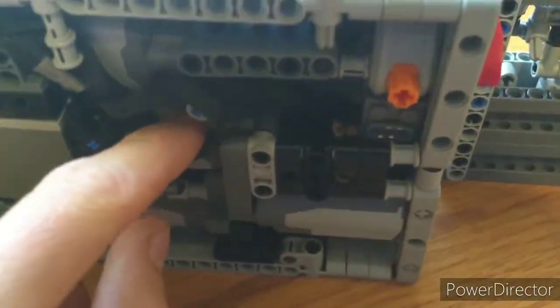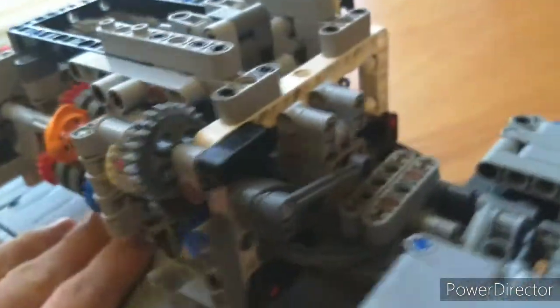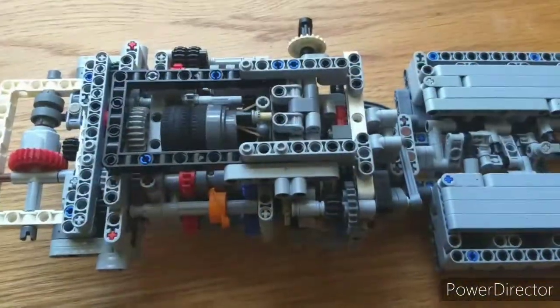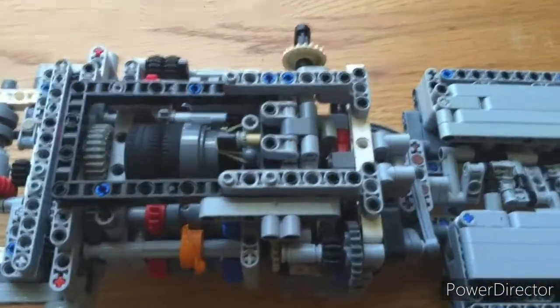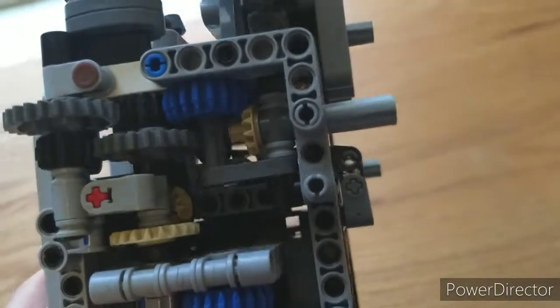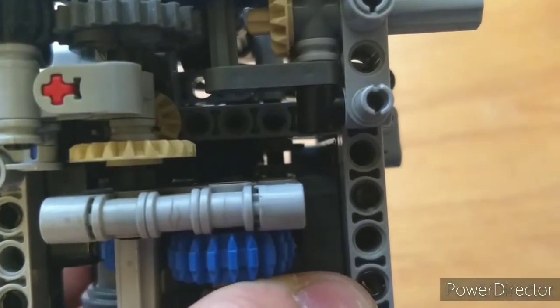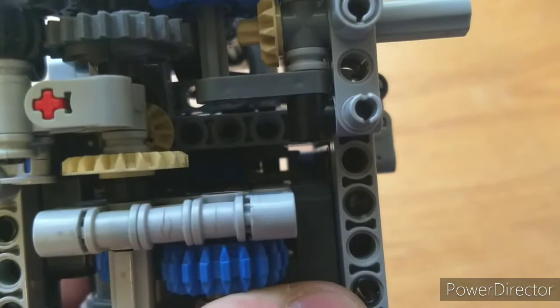Drive is controlled by this L motor here, through these bevel gears, by this switch, then runs up to these bevel gears to run the engine and the transmission. The gearbox is definitely the most complicated part of the model, though. So the drive comes in down there, and if you can see right in there, there's a couple 14-tooth gears right in the center. That's on the drive axle.